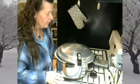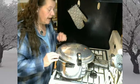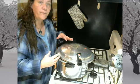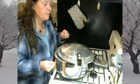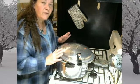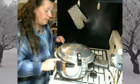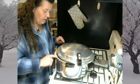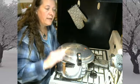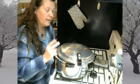All right, guys, so here we are. I made it through my 90-minute pressure canning session, and I let my canner cool off until I knew it was safe to remove the weight, and cracked it open. After that was done, let it cool for about another 10 minutes, and then I cracked it open even more. You can see here, I have allowed this, after it naturally depressurized, to cool another 20 minutes.